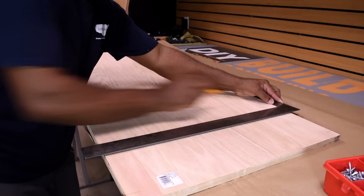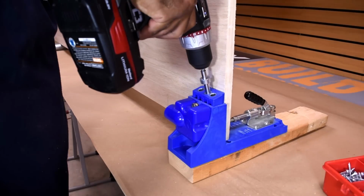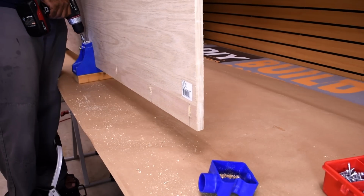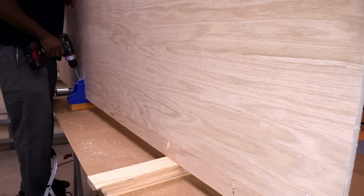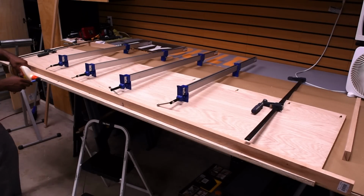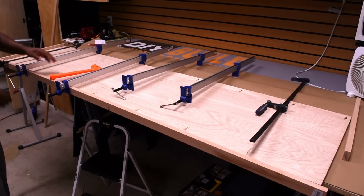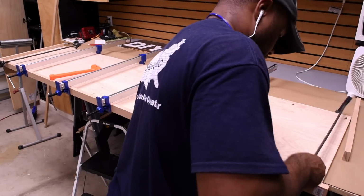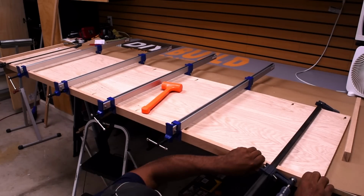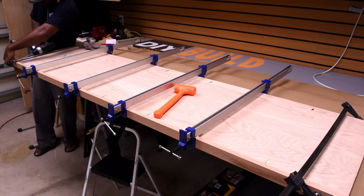And now I can mark the locations to put the pocket hole screws. Apply wood glue and then the trim. Remove the excess glue and then install the screws.